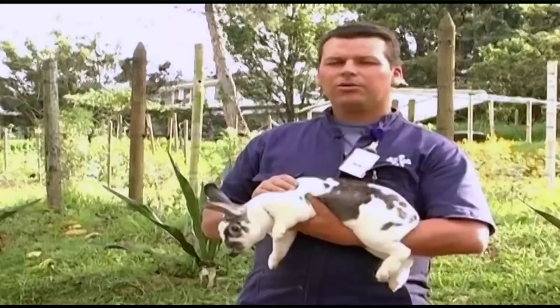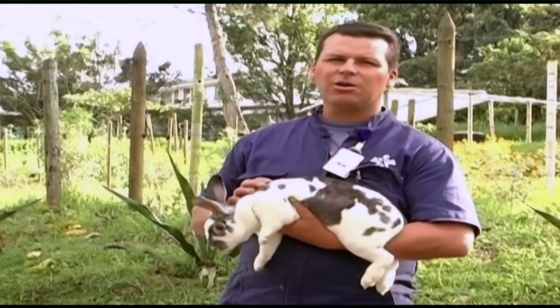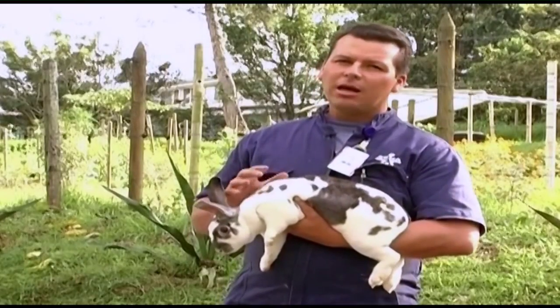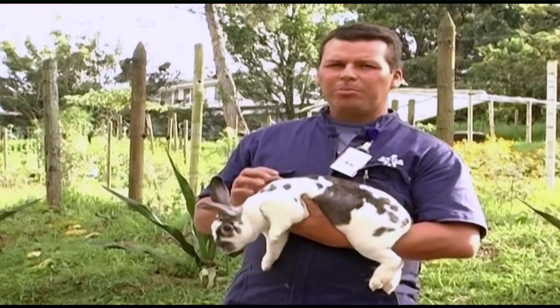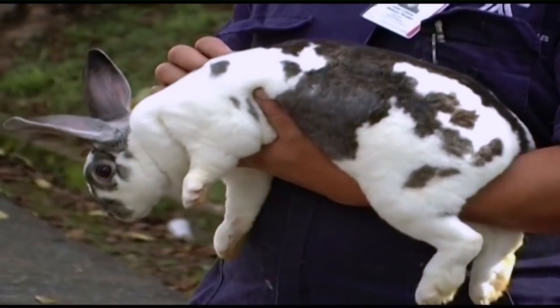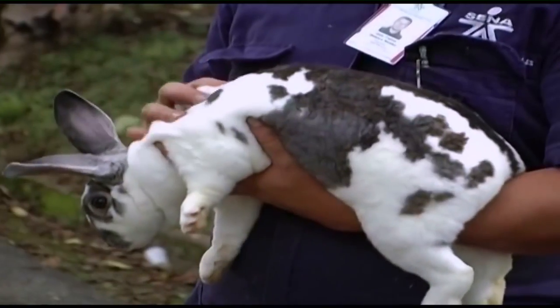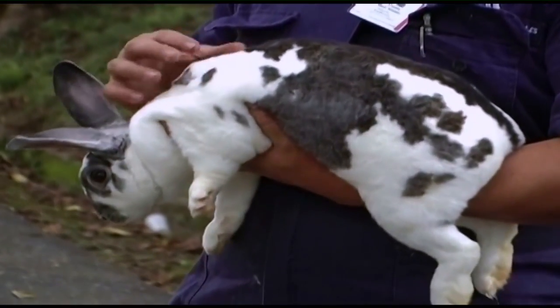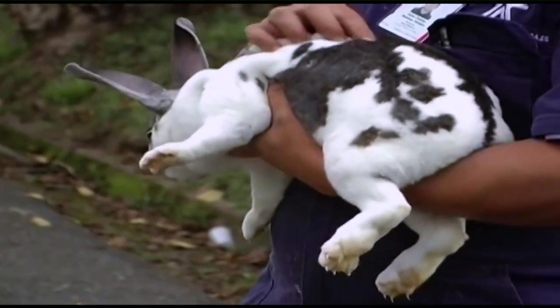In cuniculture, we also have the production of hair that is characteristic of some breeds. In this case, we have a short and velvety hair of the Rex breed. These animals are dual purpose, to obtain from them hair, skin or fur, and meat. Although it's medium size, it gives us these marketing options. These breeds are characterized by having many colors and pigmentations on the back of their ears.